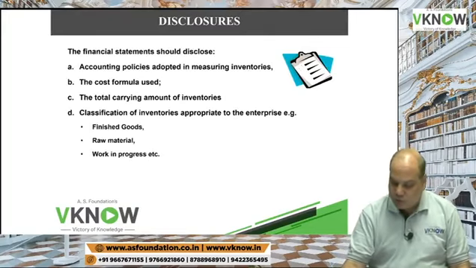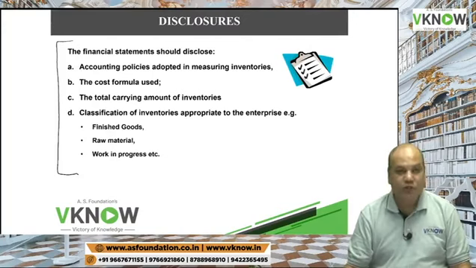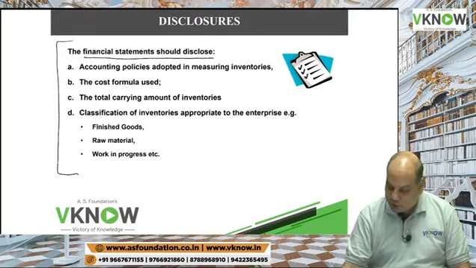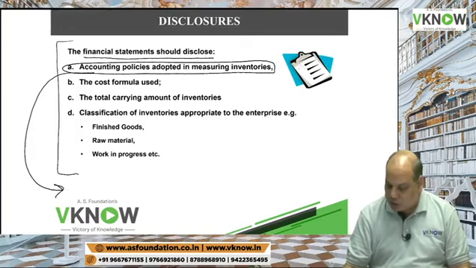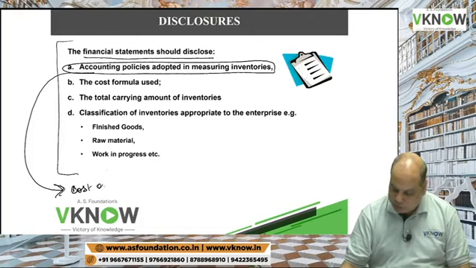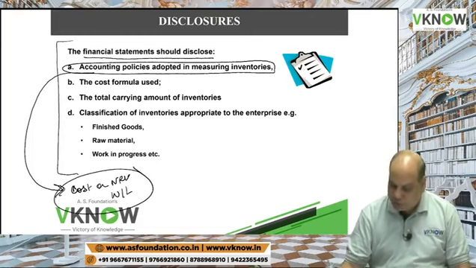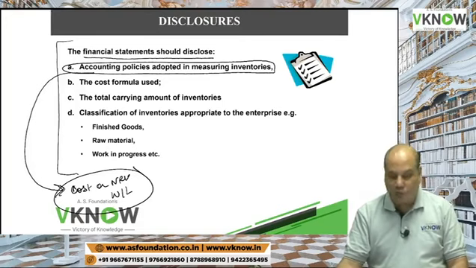Disclosure requirement means what you have to disclose with respect to inventory. Financial statements should disclose the accounting policy adopted in measuring the inventory. So here you have to record the accounting policy, like you will say inventories are valued at cost or NRV, whichever is lower. This is usually the accounting policy.